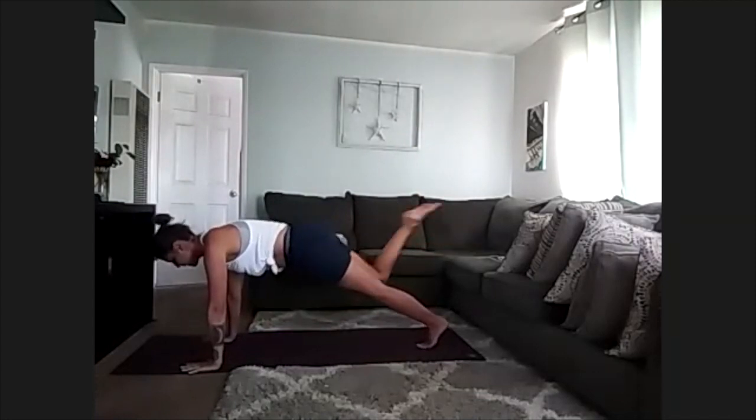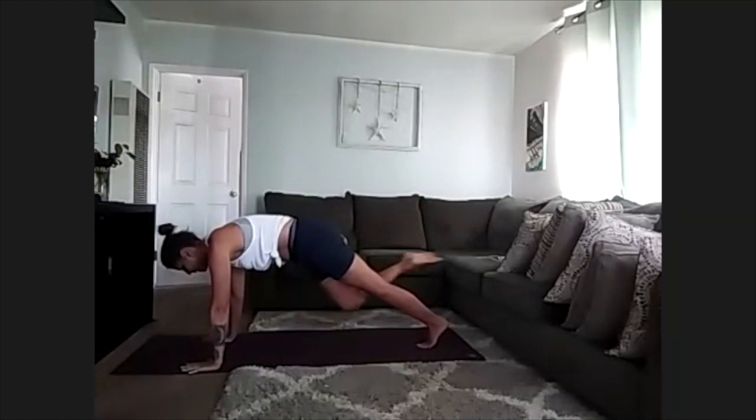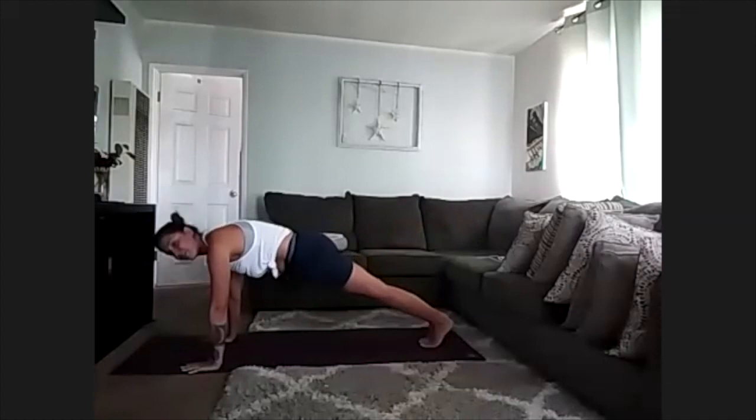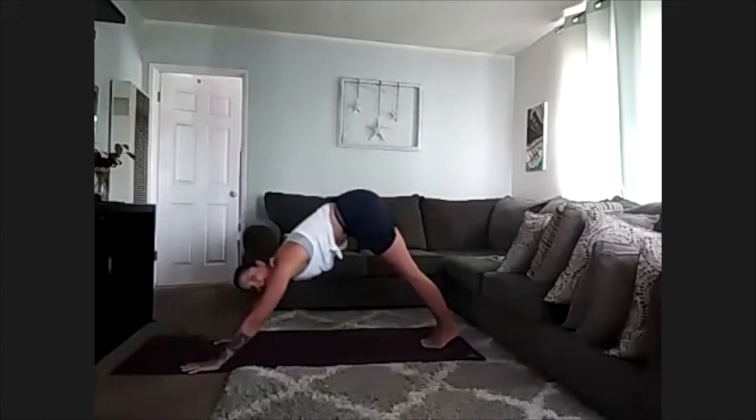So push back through that heel. Exhale, bring the knee to the chest one more time. Knee to chest. Right foot meets left foot in plank. Push it back, downward facing dog.